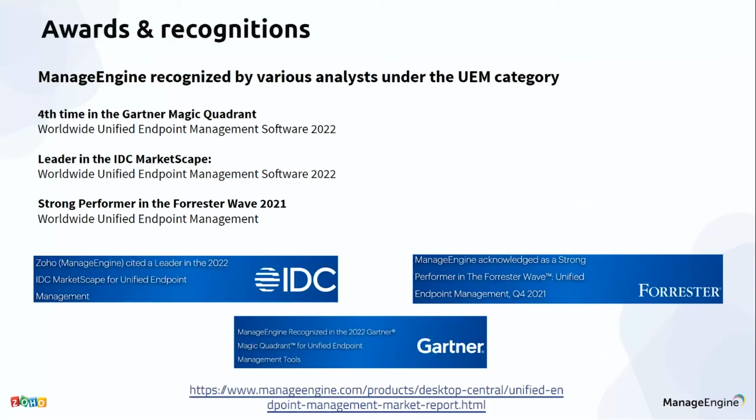Why should we choose ManageEngine over others? Because ManageEngine has been recognized by these famous researchers. We've been consecutively awarded in the Gartner Magic Quadrant, IDC MarketScape, and Forrester Wave 2021. In case you'd like to know more about the awards and recognitions, please visit the below link that gives you more details about it.